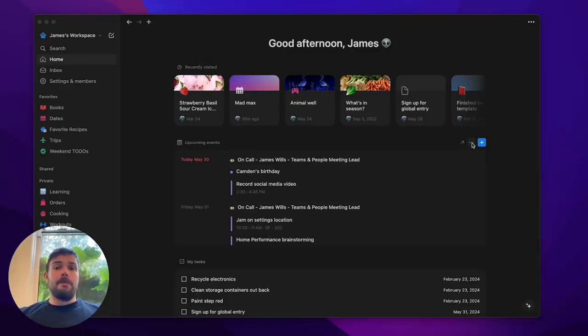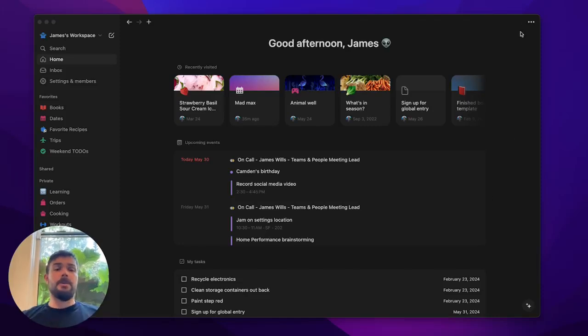Me and my team have been working on this homepage feature for probably the last 12 months, so it's really exciting that now all users have access to Home and are starting to use the feature and finding it useful. And what I'm going to do today is just walk you through my homepage and how I have it configured, and maybe you'll learn something new about how it can be used.